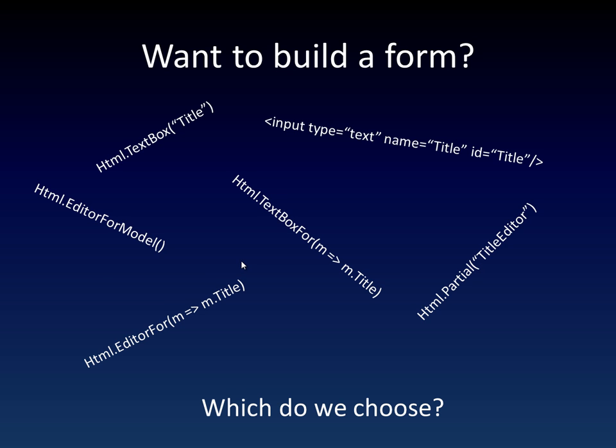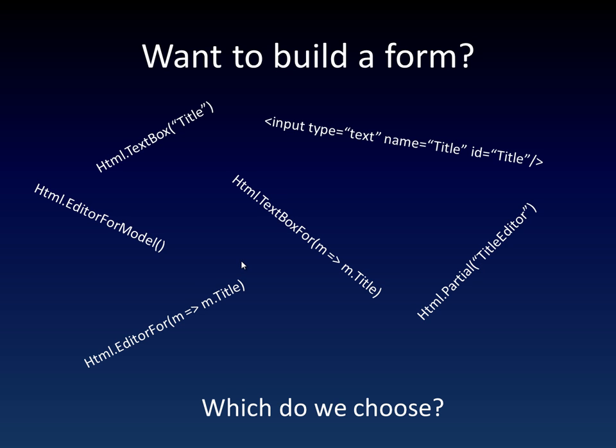That's really important with MVC because I mentioned this earlier, there's a lot of different ways to accomplish the same thing. If you want to build a form and you want to have some editor for like a title element or something like that, these are just some of the different ways you could accomplish the exact same thing. So you can use the string-based version. You can say, I want a text box for my title. Or you could actually, if you really want to, and I would never recommend doing this, you can write the raw HTML. You can make a raw input tag with, if you give it the right name and everything, it's going to model bind correctly. Because underneath the hood, that's really what these other helpers are actually doing. They're just spitting out HTML. They're just doing it in a way that it will take advantage of the ASP.NET model state and things like that. So you could, if you really, really wanted to, you could just write raw HTML.